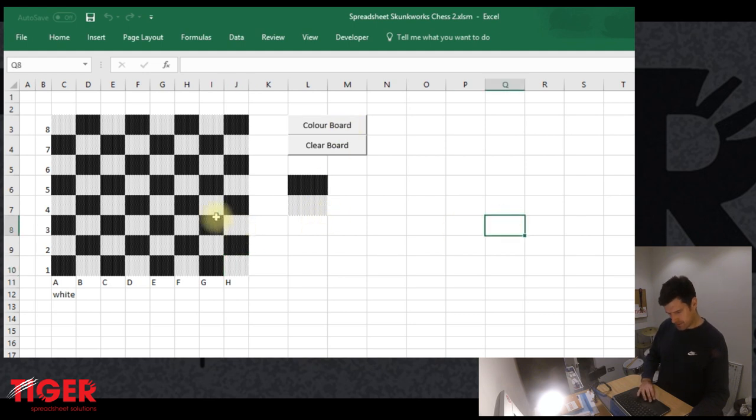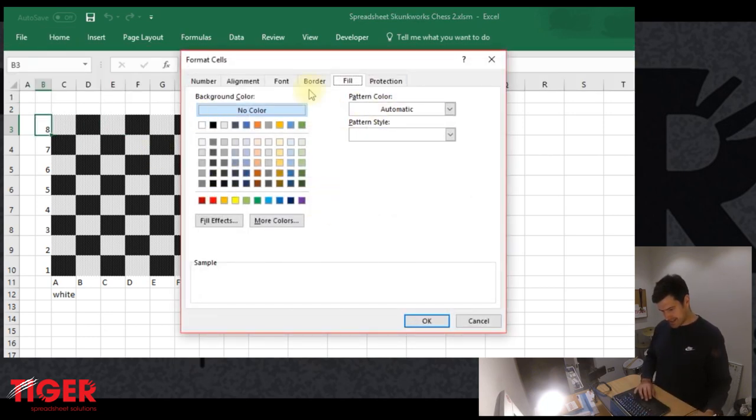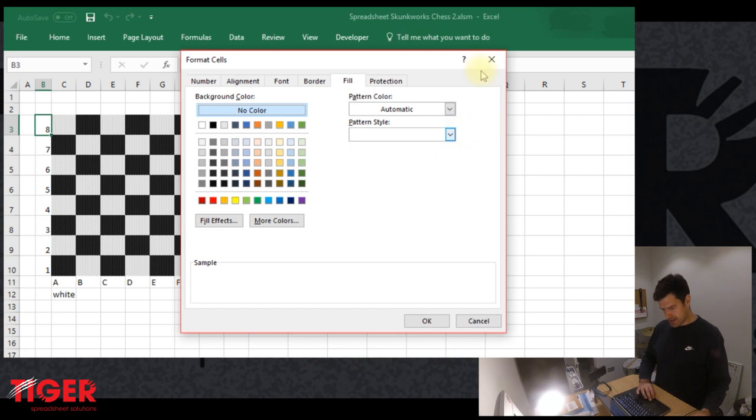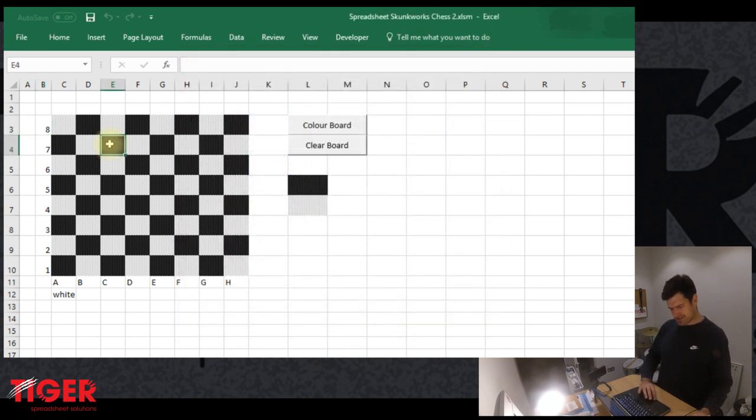Okay, there we go. And I quite like that effect we've created. You can see the dotted fill, remember, we can do that in the formatting dialog box using the patterns up here and the pattern style. But I quite like the dotted fill. It just seems to take the edge off the colors, so they're not too bold and brash, and just makes them a little easier for the eye to consume. So quite like the effect we've created there.